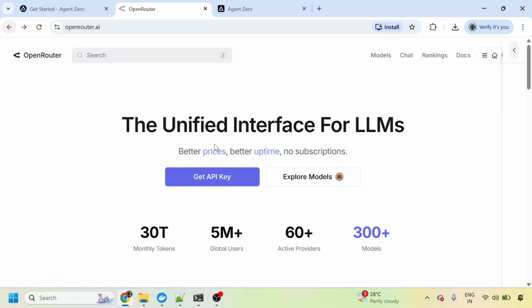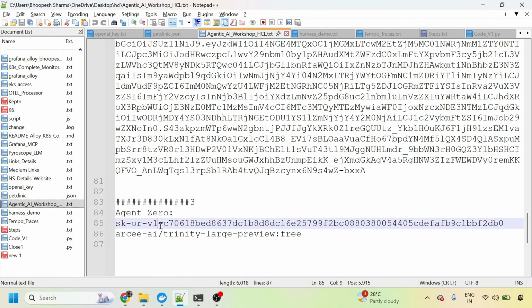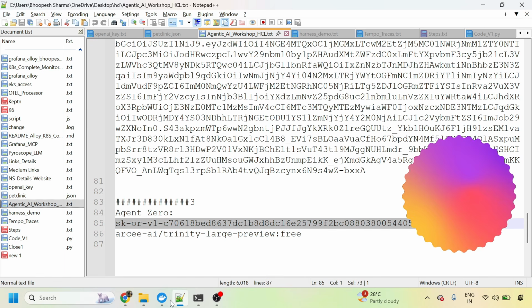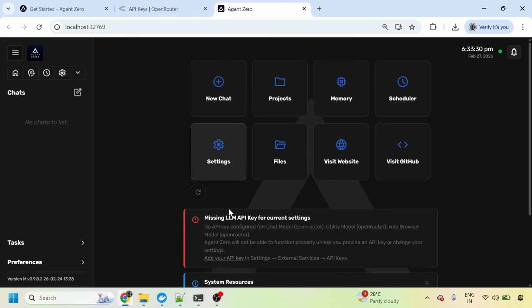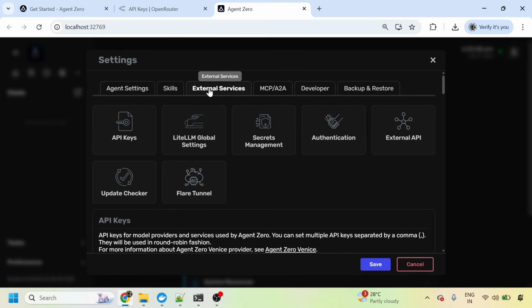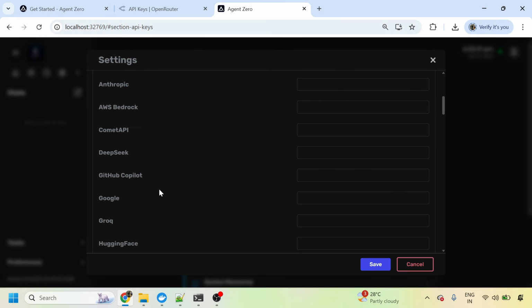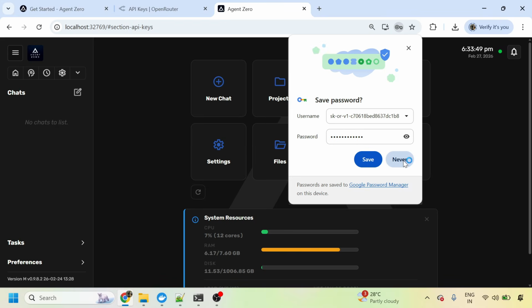Sorry, I think that is the reason. Yeah, get API key. Click create an API key. I've already created an API key. When you use that API key, you store it here. We will use this API key in a while. Copy this API key. This is all for free models because I don't want to burn money. So copy this API key, and then go to the settings, click on external services, then click on API key, then go to the OpenRouter section. You can use any API key if you have. Then click save. Now this is about saving your API key.